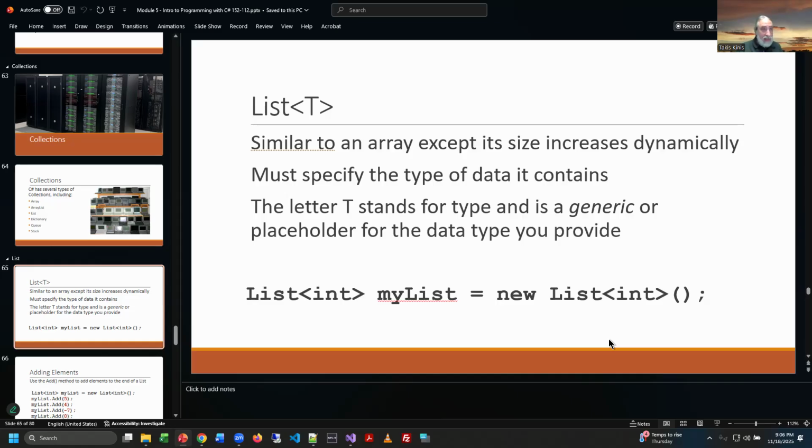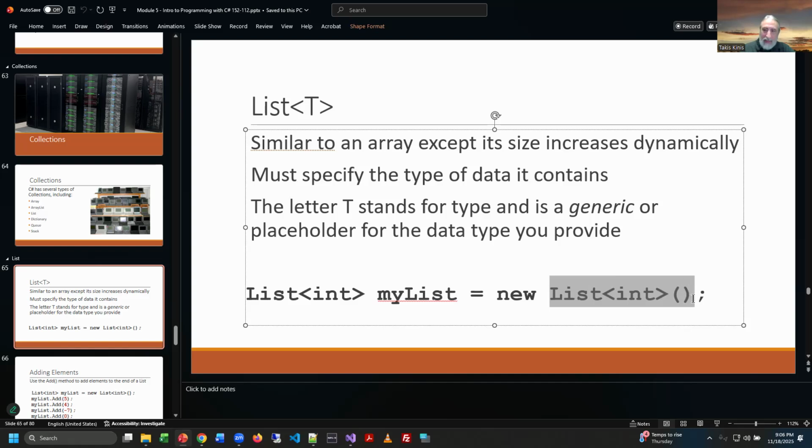So I can make a list, for example, here of integers, and notice once again we do have the new keyword. We use angle brackets instead of square brackets, and then at the end we have the parentheses, which makes this basically the constructor function for this type of object. But all of that's required when you build it.